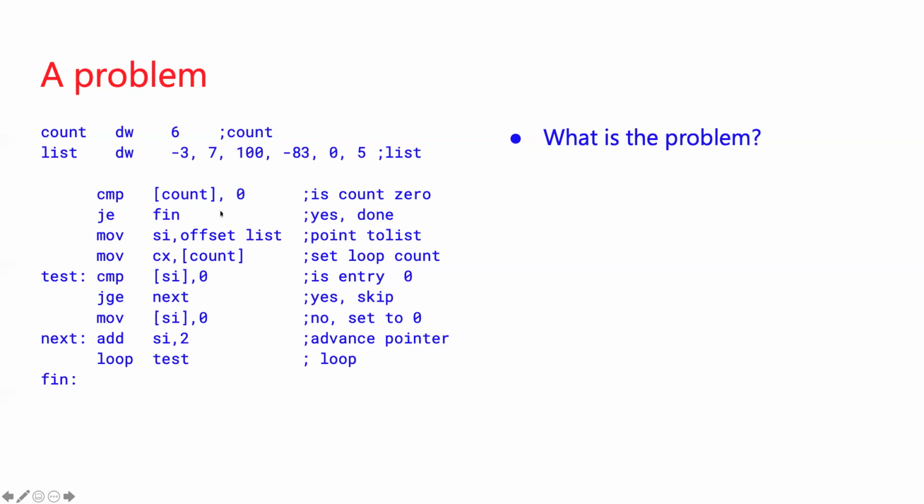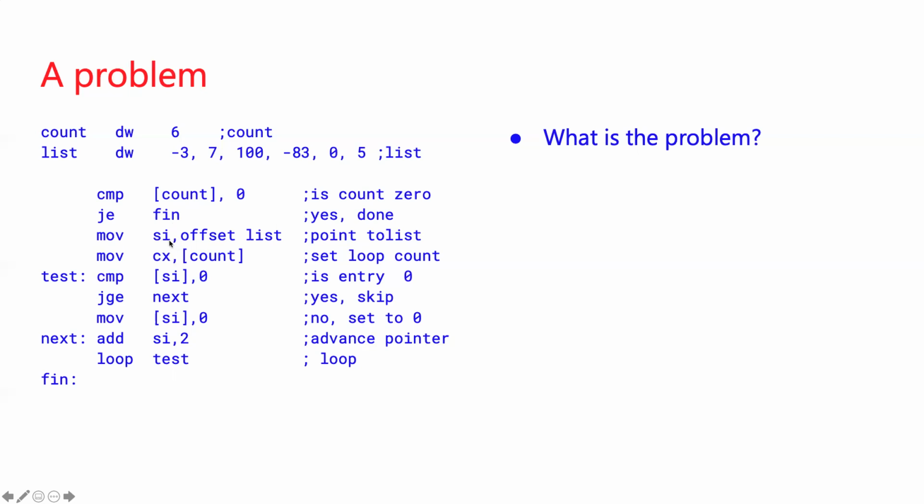We'll look at what's in count. And if it's 0, we're just going to skip over all of this, because if there's nothing on the list, there's no values to modify. So these two instructions you can think of as getting around the bad behavior from loop if our loop counter starts out at 0. So now if it's 0, we skipped over this. So now we don't have to worry about a counter that's 0. We already took care of that.